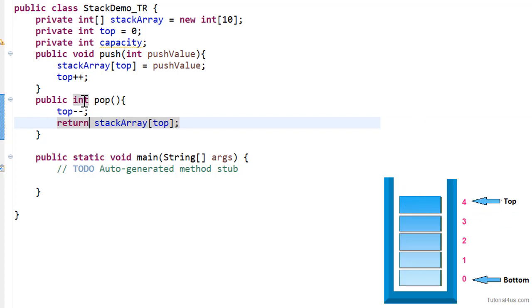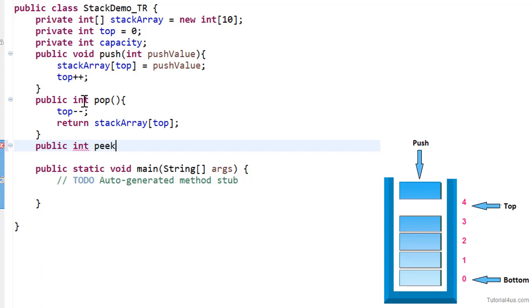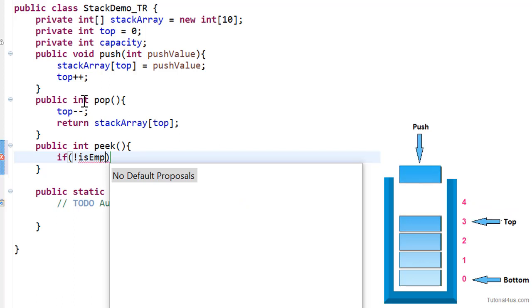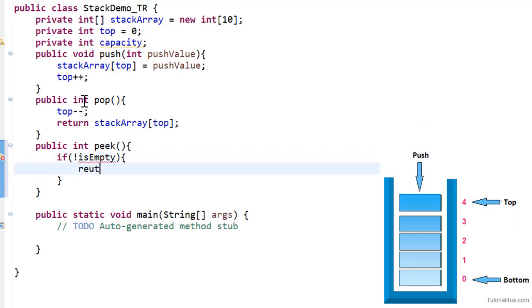So we did the insertion and we did the deletion. The next is peek. Peek will show you the status of your stack. It will have a return type, and it does not have any argument. All we need is a condition to check whether it is empty or not. Okay, this is showing an error because I have not included the Java util package for stack, which contains this method.